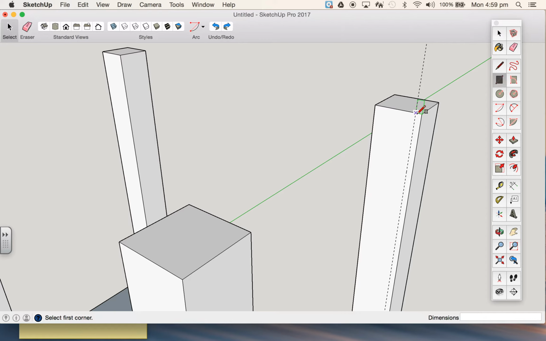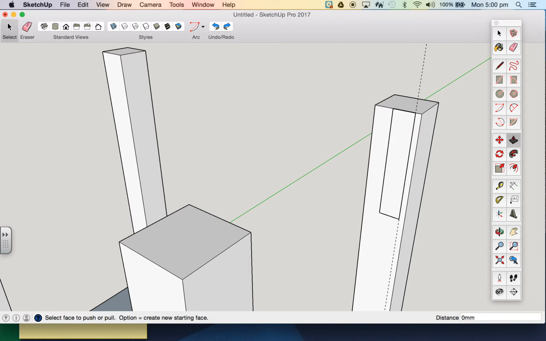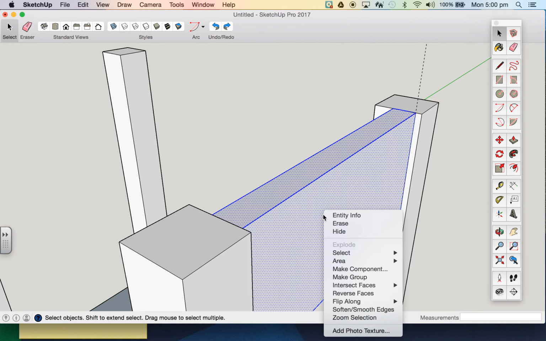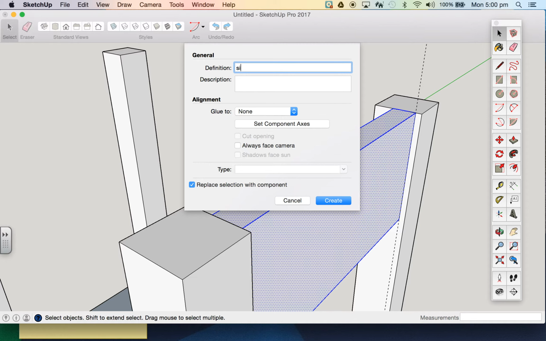So we're going to draw a rectangle now from the intersection of that line on the face of that leg. We're going to go down, and it's going to be 19 mils wide, which is the thickness of our stock, and 100mm long. So that's 19, 100. And we're just going to simply pull that across until it touches that surface there. Now that's not part of the legs, that's separate. It's not even a component yet, but if we triple click on that now, and control click, make that a component, we can call that the side rail.